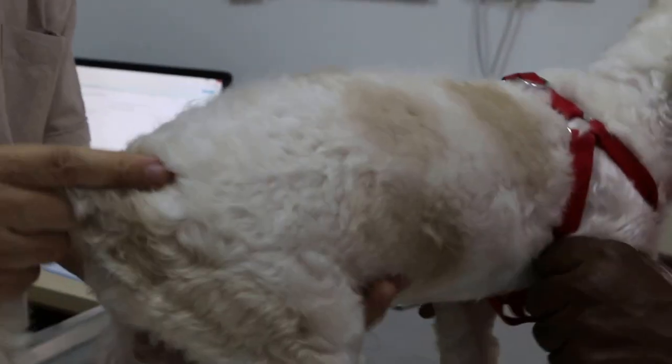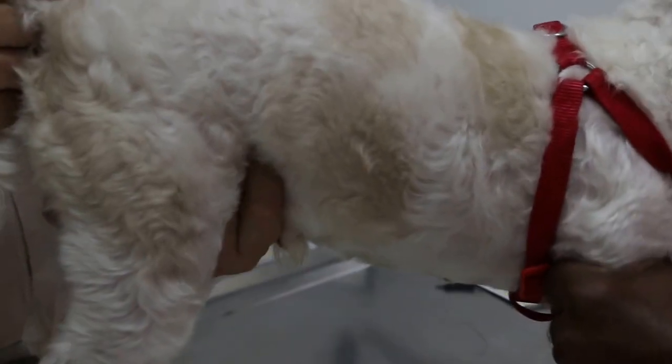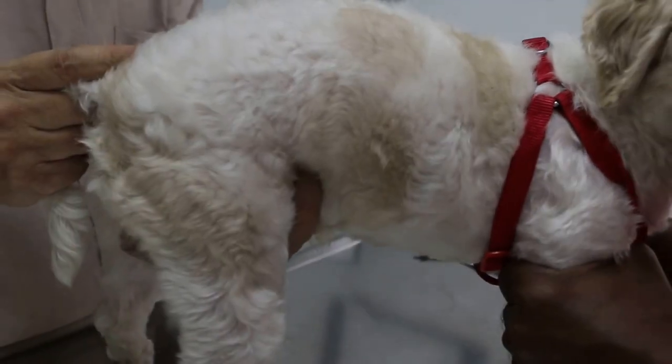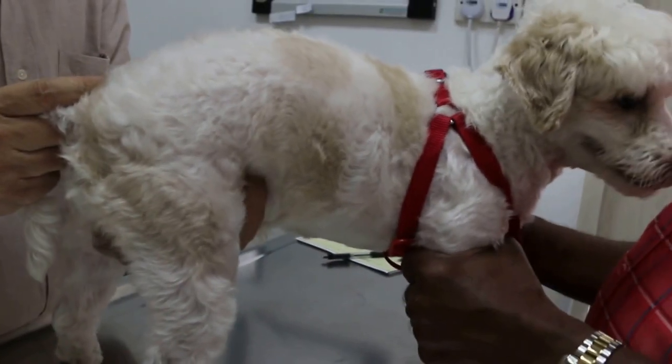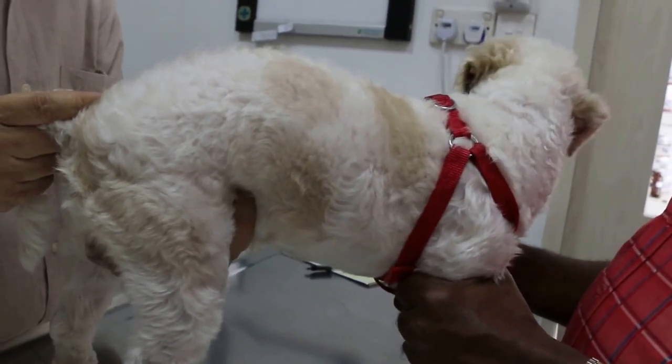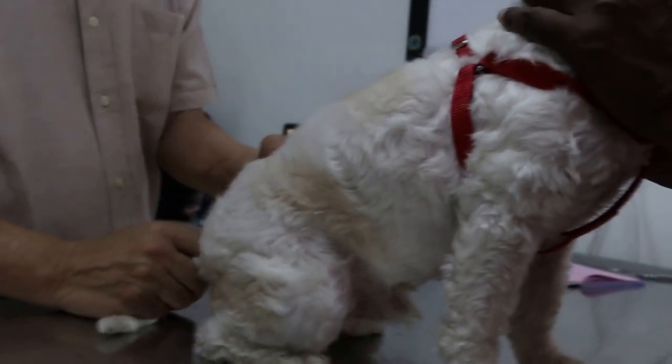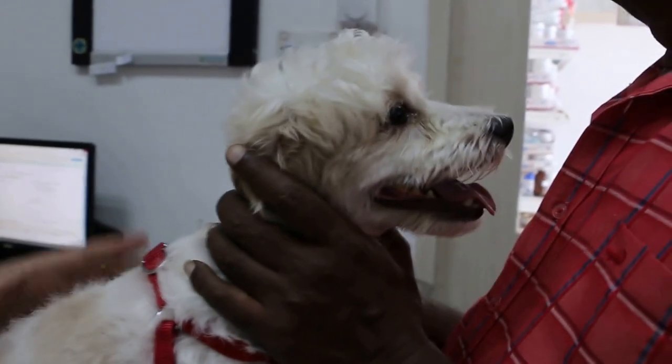Wait, hold on. Let me check the abdomen. Any blood in the urine? No. You can't tell, we need a urine sample. I don't know, yeah. They're quite painful in the stomach. Bloated. Can he pass urine normally? He passes urine normally. Bring him outside, he urinates a lot. But in the house, whenever he urinates, oh my god, I have to use a lot of water to clear it. Well, some of the male dogs have those hormones, and the urine is stronger in male dogs.